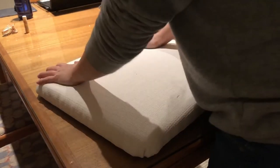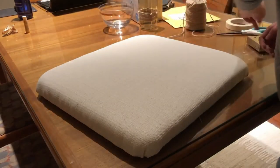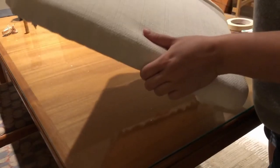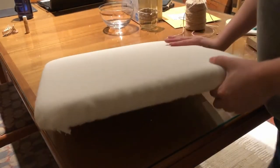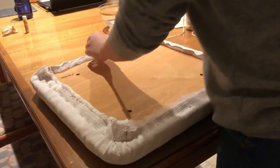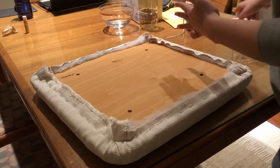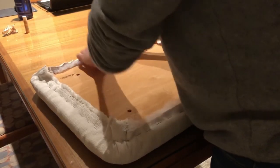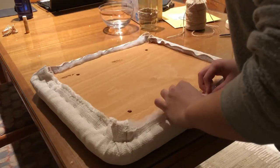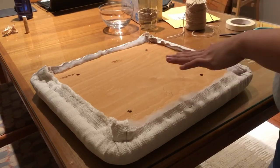The other side looks pretty good. If you're a perfectionist you can check the alignment lines of your fabric. Mine is a little crooked but I don't really care because it's a solid color. For those using patterned fabric, make sure your patterns are lined up correctly — that will require buying more fabric. Also, make sure you know where the screw holes are before you staple, so you don't cover them up. I should have kept that in mind — something to remember for the next five chairs.